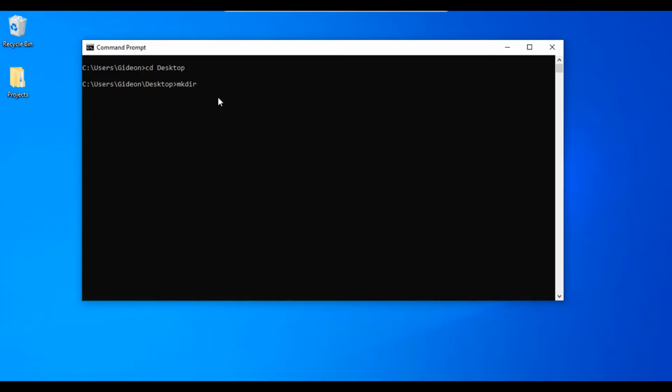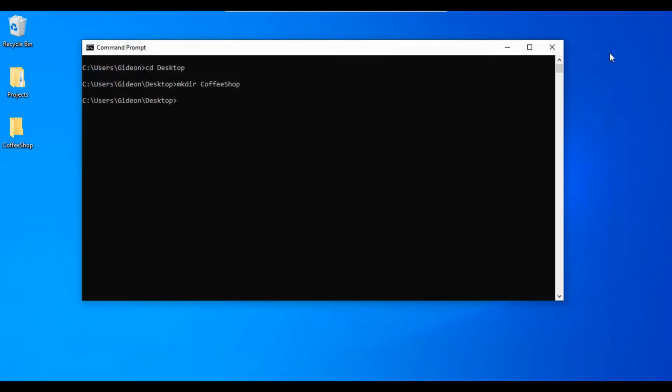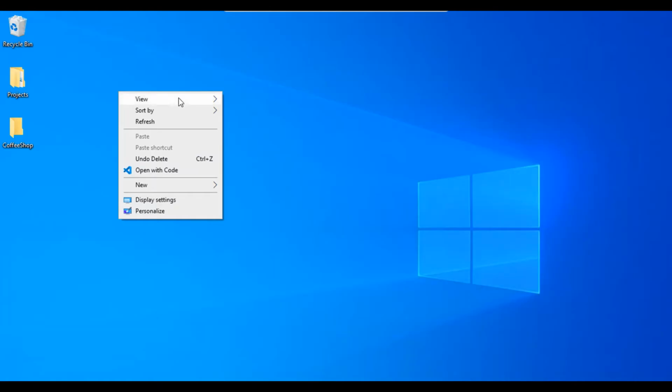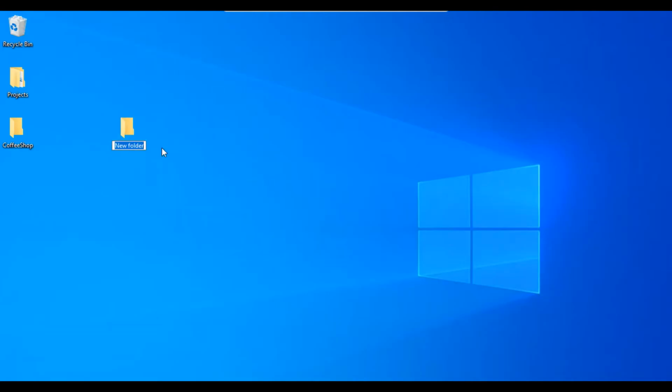Let's name our folder coffee shop. As you can see, we have a newly created coffee shop folder here, which is empty. Another way you can create it is to right click on your desktop, go to new, then create your new folder. Right now we created it using the command prompt already.